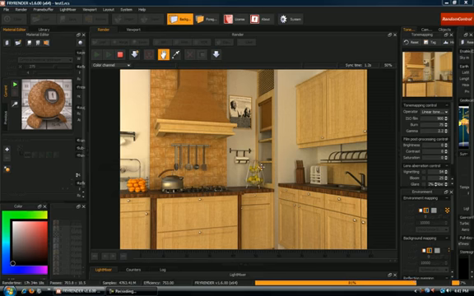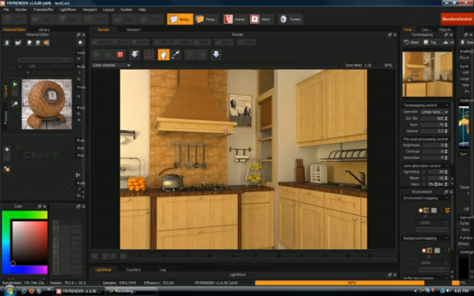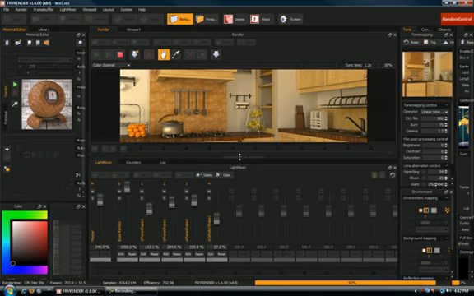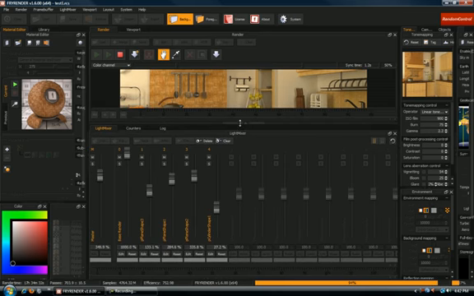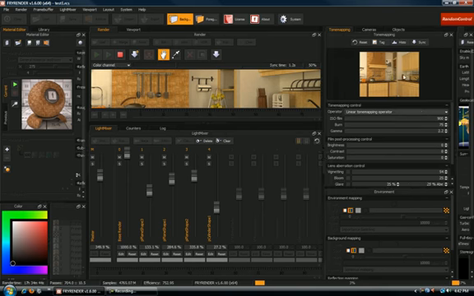Now, as you can see here, our render has actually turned out pretty well with our light setup and our materials. If we wanted to change our light system, all I did was grab the bar here and move it up so that we can get access to our light faders. And let me move our preview image over here so that we can see what the lights will do whenever I start adjusting them.